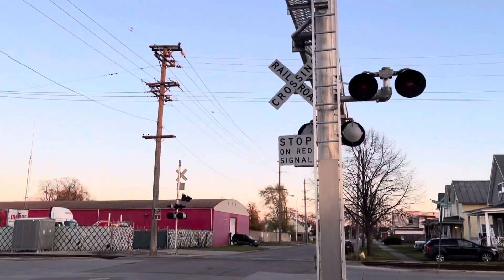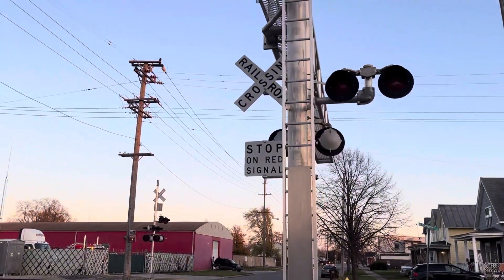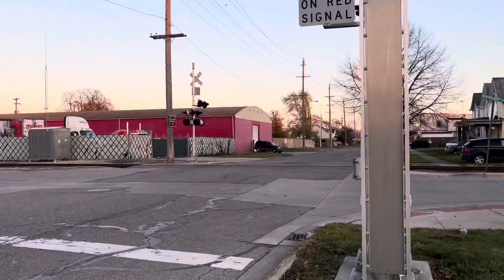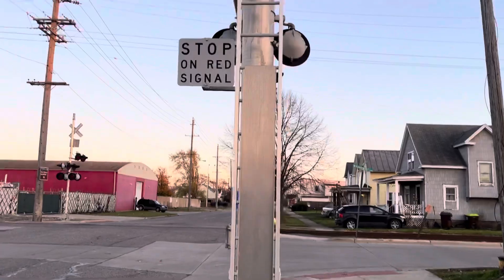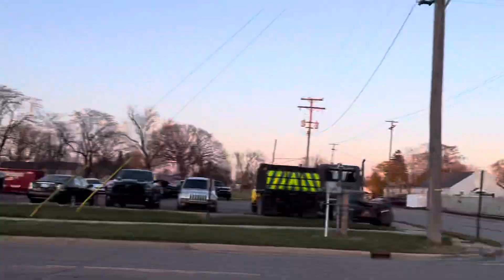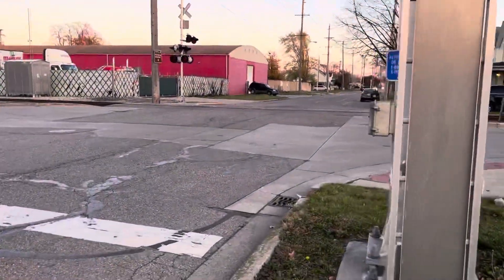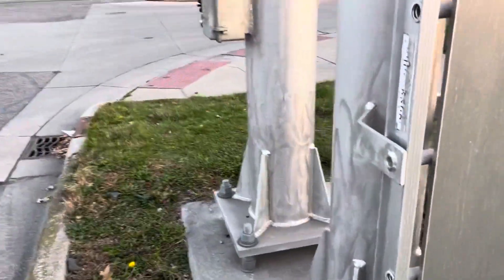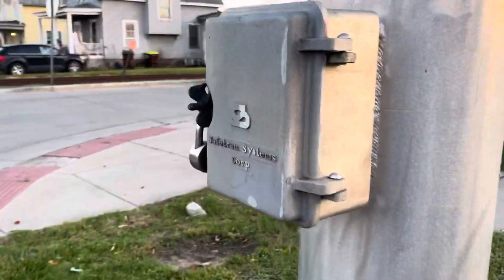Here's our first crossing. Already looking at this, this is a bit of a neat, kind of funky but neat setup. What they have is cantilevers set up for Kentucky Avenue, and then they use the side of the cantilevers for all the other roads. We're going to start with the cantilever signal. This looks like a Siemens cantilever, but it might be SafeTrain because we have a SafeTrain box right here.